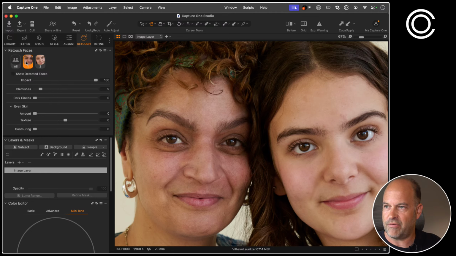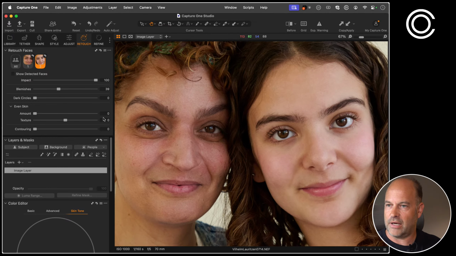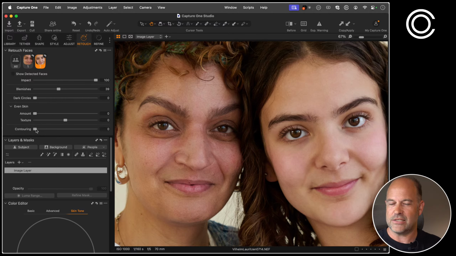On the first face, so if I tap on number 1, this is face number 1, I'm going to add lots of even skin. On my second face, I'm going to bump up the blemishes more because it already had the value that we applied to everything. And then finally for everything else, contouring, this is like a dodge and burn, so it will naturally darken and brighten areas of the image. So almost like if you were doing a manual dodge and burn with a brush. So we can now handle those faces separately or as a group.